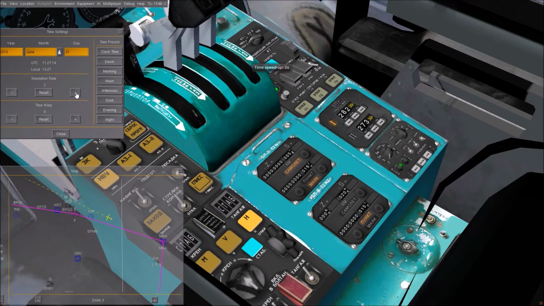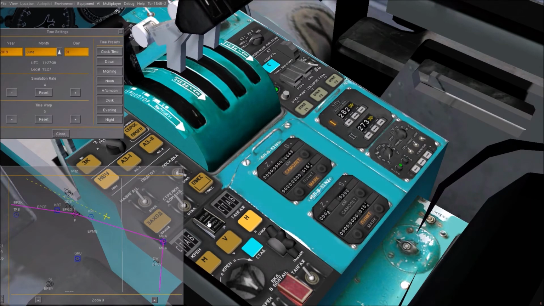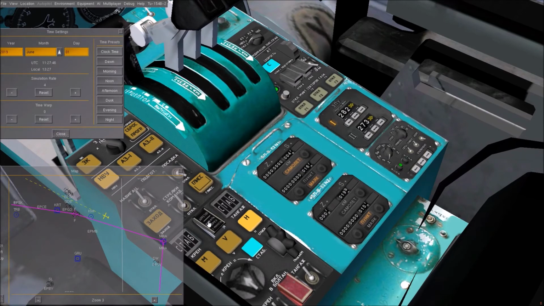So let's compress time again. And at 12 you will hear that navigator's voice again, and at 10 there will be the switch over from active to standby.